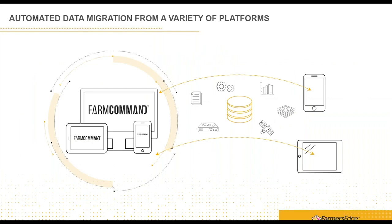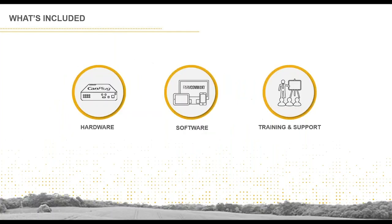So with that data, we're going to be taking a lot of different access points and providing that all into one platform. So across your mobile devices, this is Apple and Android based. You're going to be taking CANPLUG data, satellite data, potentially zone data, benchmark information, and putting that all back into your hands. So that's really what's exciting about this, is taking all those different data points and putting that into easily usable places. It's going to be accessible to you when you need it, where you need it.